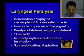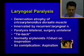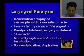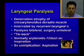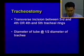And normally we expect the arytenoids to abduct on inspiration. So this is very important to know as you're doing a laryngeal exam and to determine whether a given dog has laryngeal paralysis. The most common or worrisome complication is aspiration pneumonia after surgery because we've permanently fixed the airway in an open position, making them more likely to take in food contents into the airway.